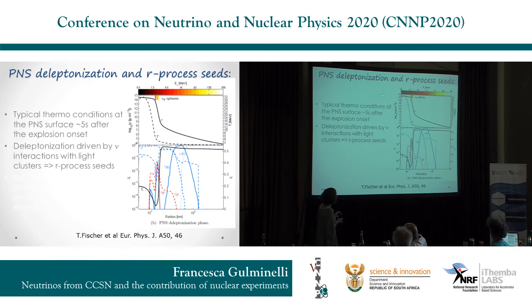So what is that? We are making a sort of picture at a given point, which is some 5 seconds after the explosion onset, so after the shock wave has gone out. The exact moment depends on the progenitor and everything, but at that moment you see the density profile of the supernova is very steep because you have the proto-neutron star, which is here behind. Also the temperature profile is very steep here. And here you see in colors the neutrinosphere.